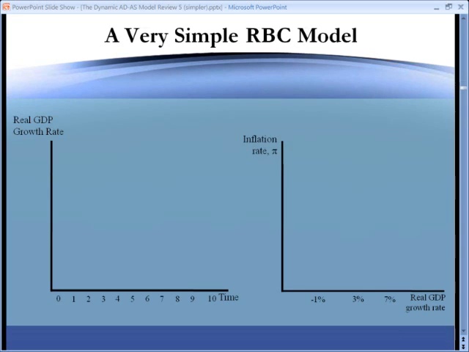In the right panel, we have the inflation rate on the vertical axis and the growth rate of real GDP on the horizontal axis. What we call the Solow growth curve is vertical in inflation growth rate space because the potential growth rate does not depend upon the inflation rate. It only depends upon the levels of capital and labor and technology, institutions, and so forth.